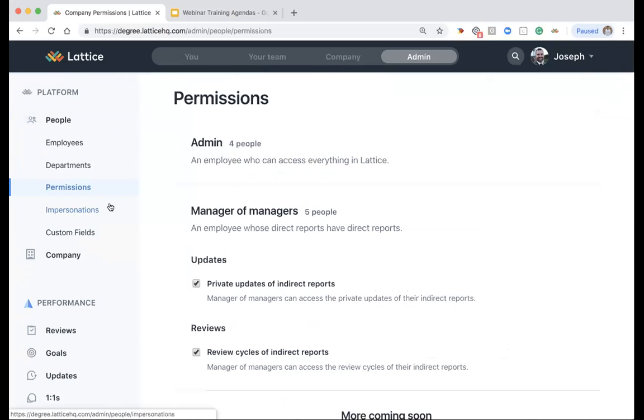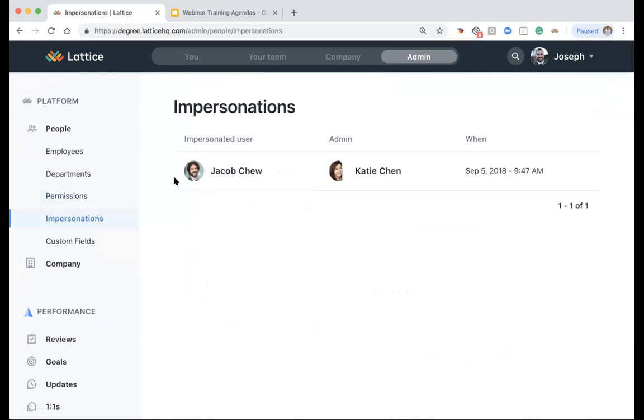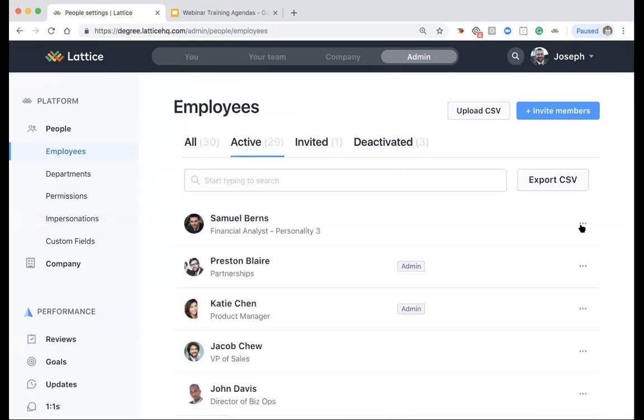And then a couple of last things. We released a new feature called impersonations. Essentially this is a way for any admin to go into any other user's account in read-only mode. It's a really helpful thing for just troubleshooting. You can't go in and actually take actions, but if someone on your team is asking you questions about what they're seeing, or you're just trying to help, if you go to employees, I don't have this access because I'm already impersonating. But if you click these 3 dots, you would see an impersonate employee button, and it would allow you to go right into their account. And then, just to be safe, we always log it here in the impersonation table.